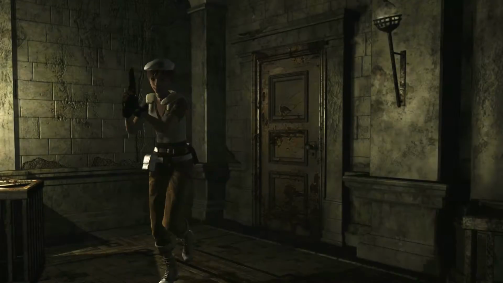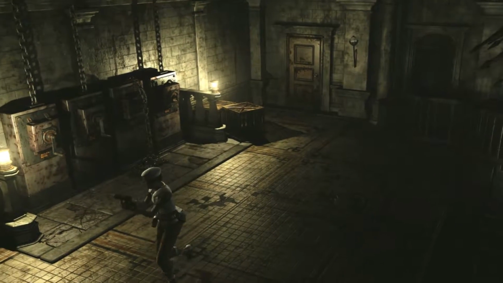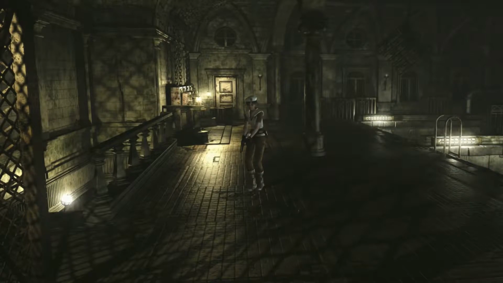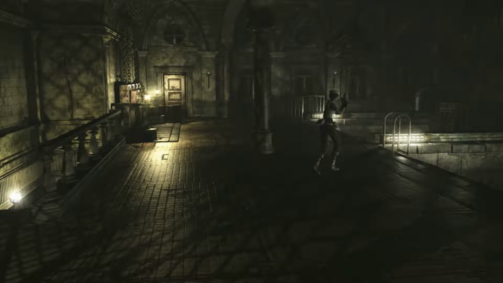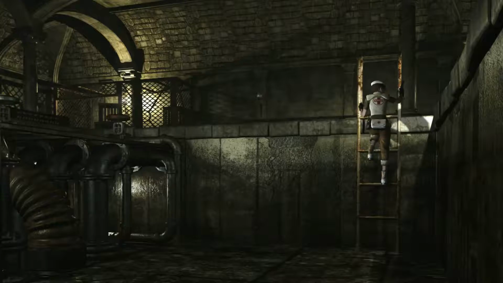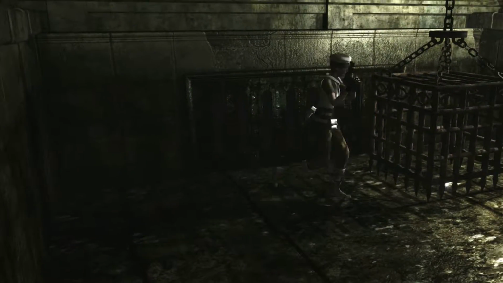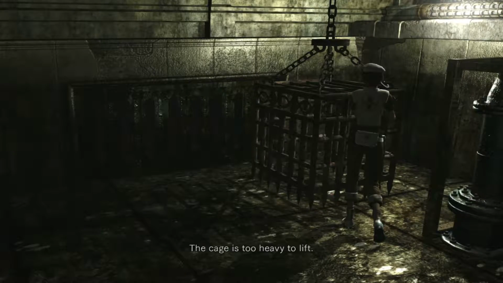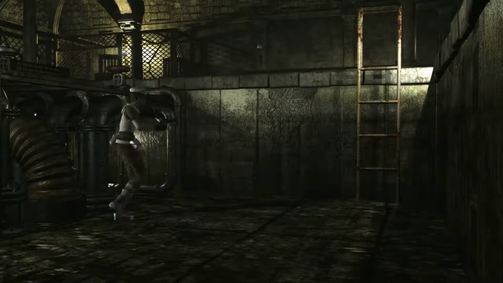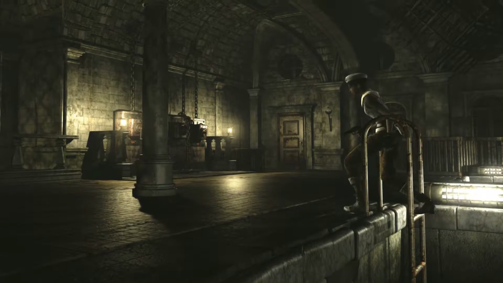Okay, let's go this way then. Oh god, look at this room. It's huge. It's like a swimming pool? Ooh, it's a cage for raising animals. The cage is too heavy to lift. Right, I think we need Billy for this. Billy's not here at the moment. We need to go rendezvous with him. Okay.